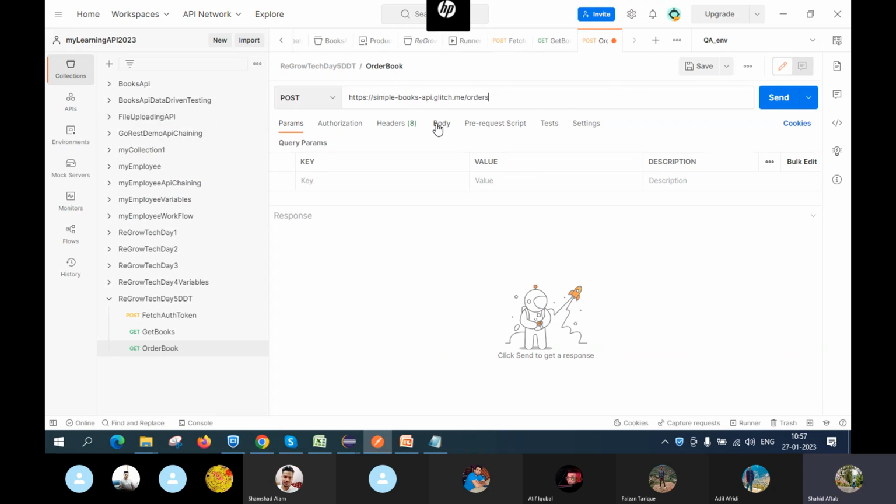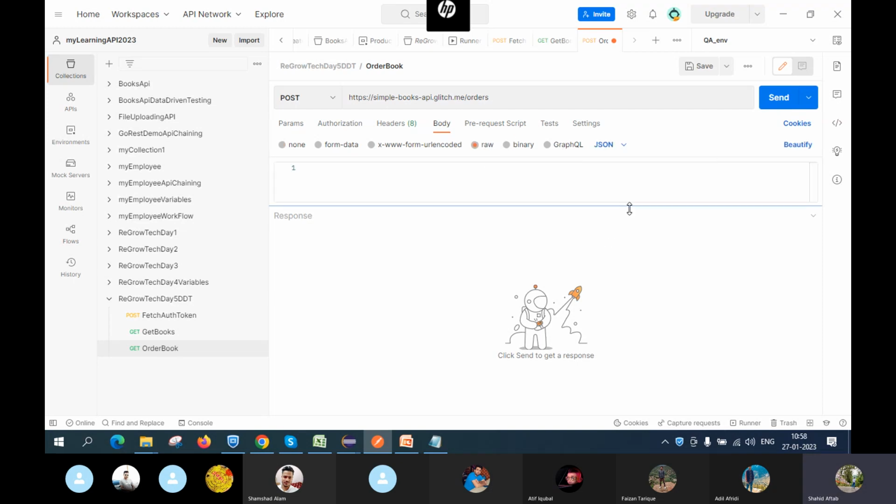Okay, and it's already mentioned that this requires a body, because how will you know what you want to order, how will Flipkart know what you are going to order? To order that, you add it to a cart. Correct? That phone I want to order, you add that particular phone to the cart which you want to buy. In the same way, you have body, then you come here, then you select JSON.